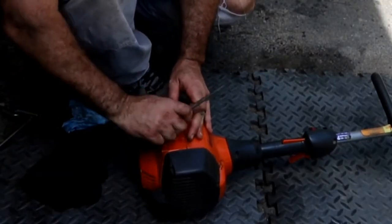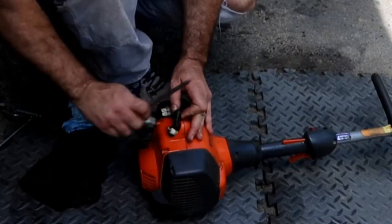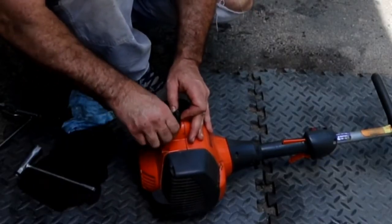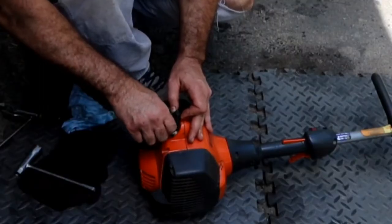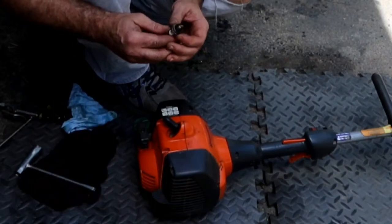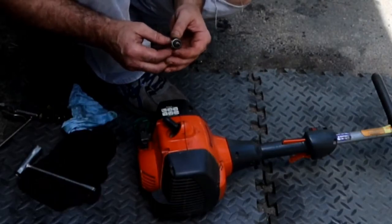For the record, this is not the same machine that I just had to fix, the one that got run over by a car. I don't remember what model that was, but it was similar. I gotta tell you, this one's running a little bit on the lean side.